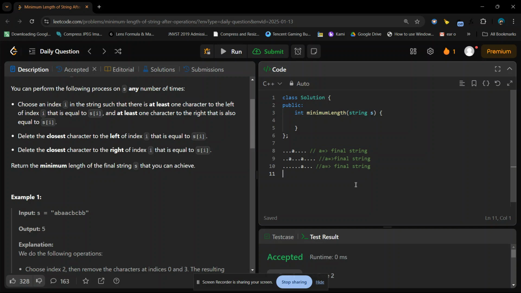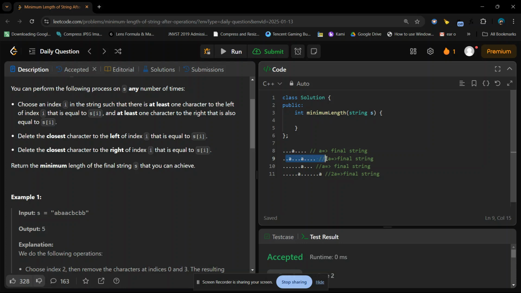Similarly, if I had four A's, in that case I can select any middle A and delete the other two A's. In that case, I'm left with two A's. Similarly for this condition, these two A's will be in my answer. So the pattern follows: if my number of A's is odd, only one A is in my final string.